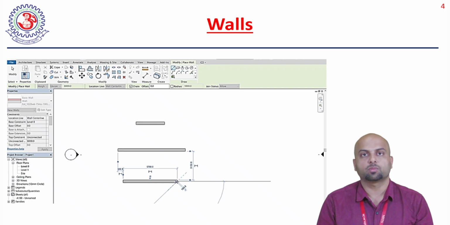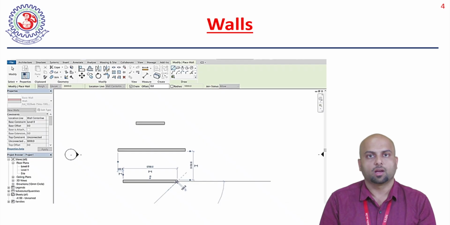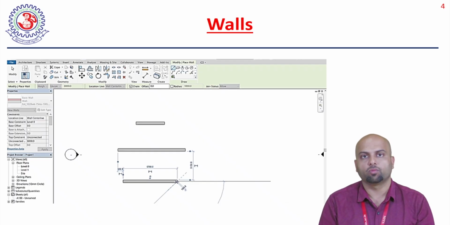So this is a smart intelligent system where we can adjust and modify the dimensions of these walls. Even the properties of the walls we can adjust from the properties menu. We can go and click on the different types of bricks available, concrete panels available, everything we can modify, and we can duplicate the wall properties and we can create our own wall.